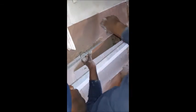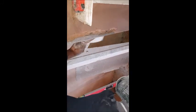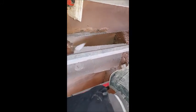So you can do all your necessary adjustments to make it level again. All the way down.